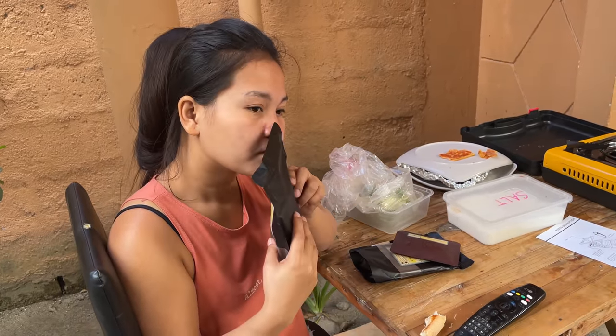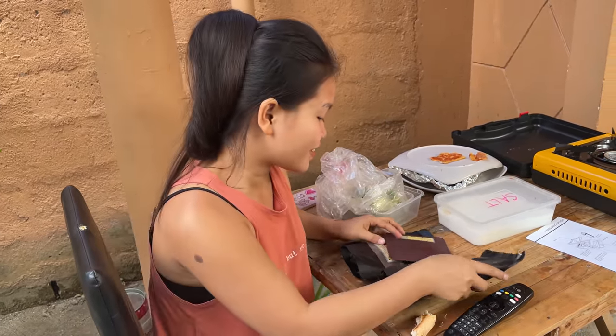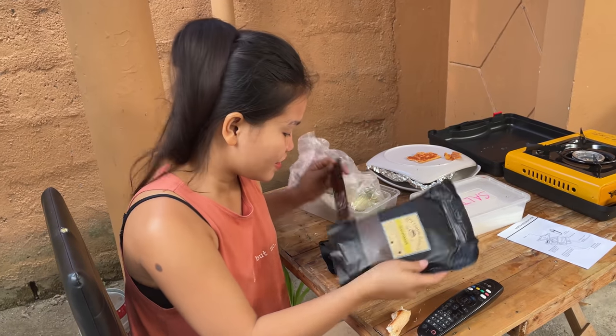What, baby? Coffee too smells good. Smells good? Yeah, it's vanilla. All right. Well, I'm about to make up a batch.